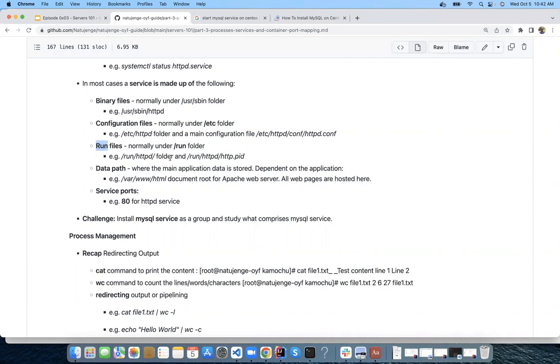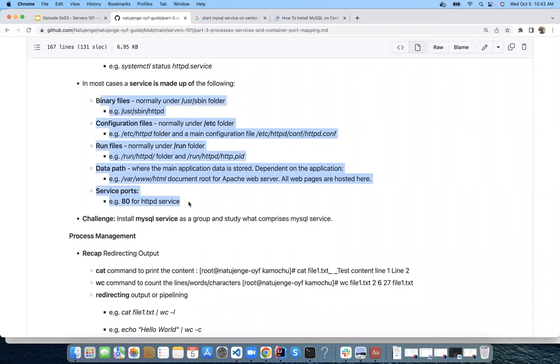Configuration files just have configurations about your service. Let's say, for example, I want to change my document root from this folder. Where do I go? I go to the configuration file, look for this file and change it, restart the service, and it picks the new configuration. If I want to change the port from 80, where do I go? I still go to the configuration file. If I want to know where the web server puts the log files, I'll go to the configuration file, and we'll know the log files. I didn't include it here, but I'll add it.